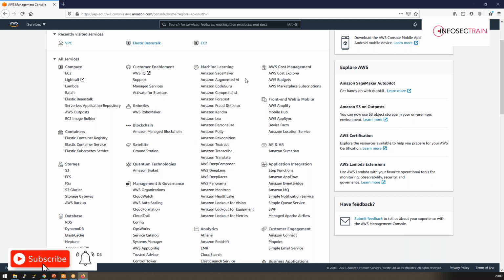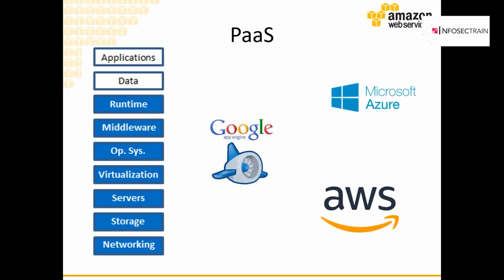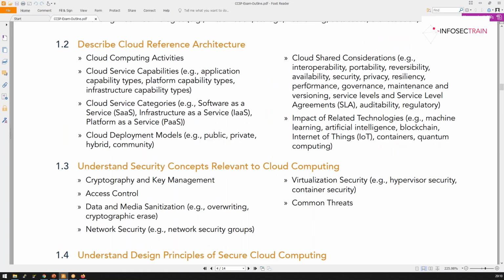I'll give an example. What is the main problem when I go for IoT or anything like that? The primary thing is you want a lot of CPU capacity. You want more memory capacity, you want more analytics, and you want cheaper cost. So you have a lot of requirements for effective machine learning, blockchain, or IoT technologies.